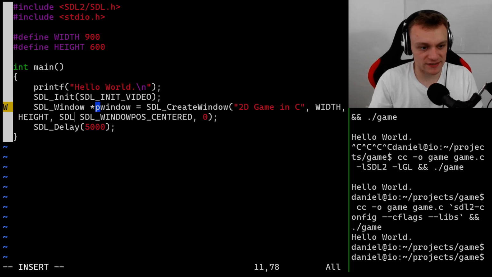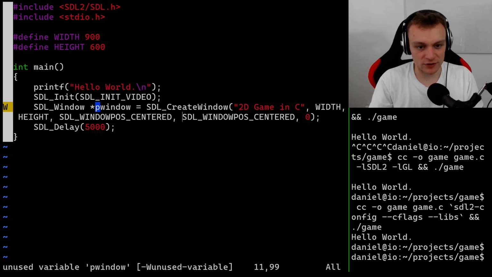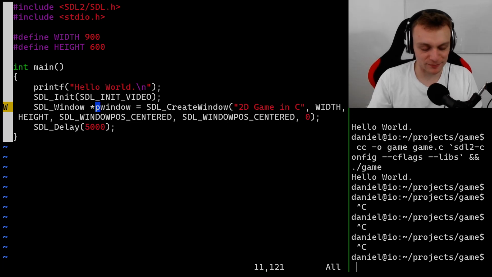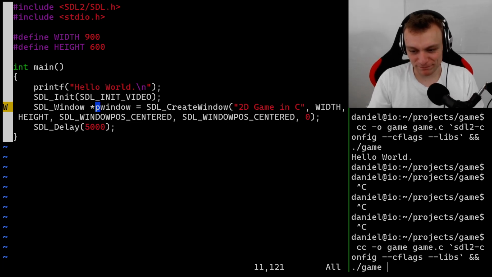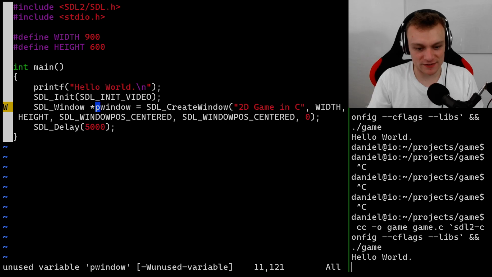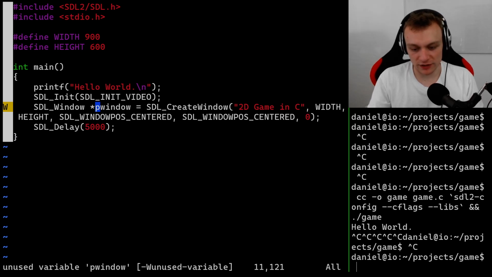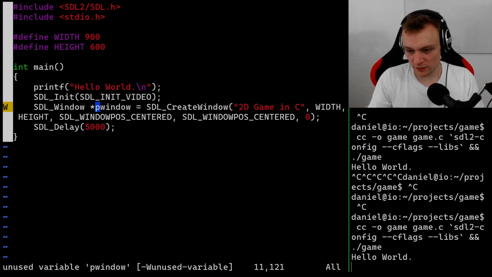We have to use SDL_WINDOWPOS_CENTERED, just as the other flag that I used over here. So this is a simple typo, and now it should work. Let's see. No, it still doesn't compile, or it does compile, but it doesn't open the game. Why?